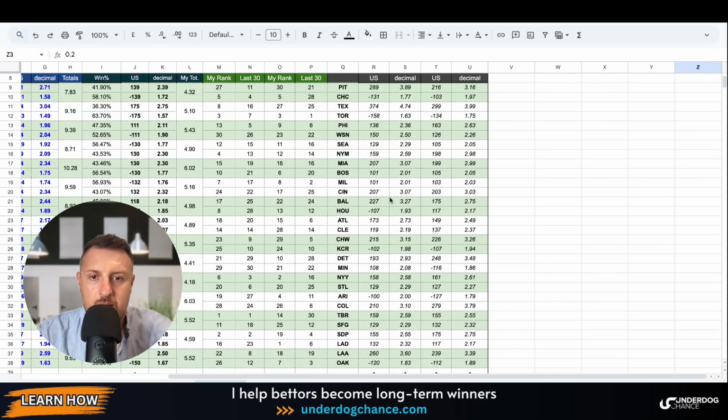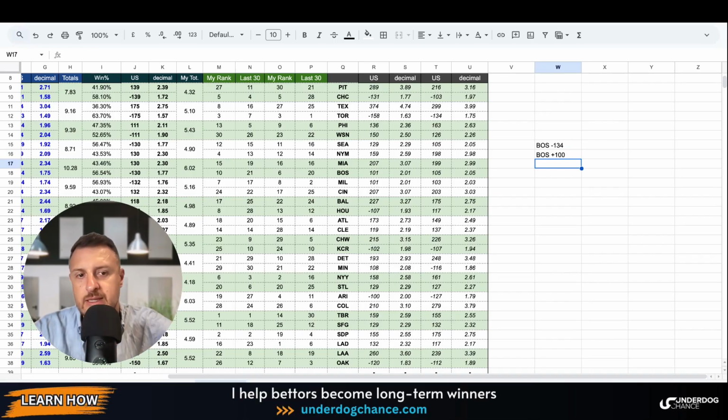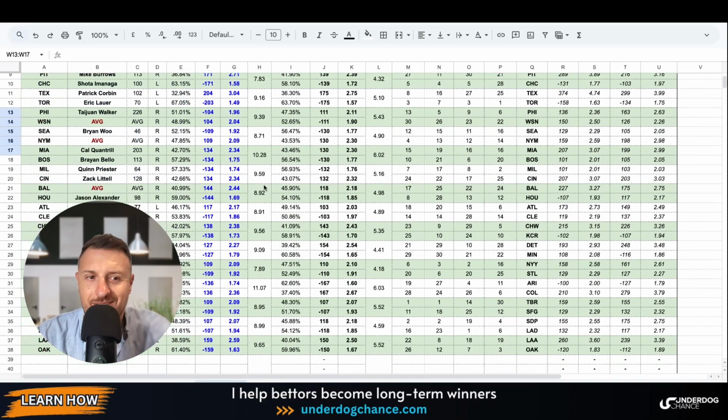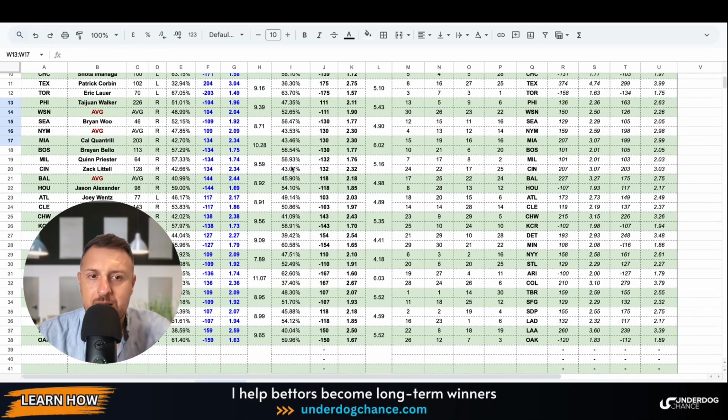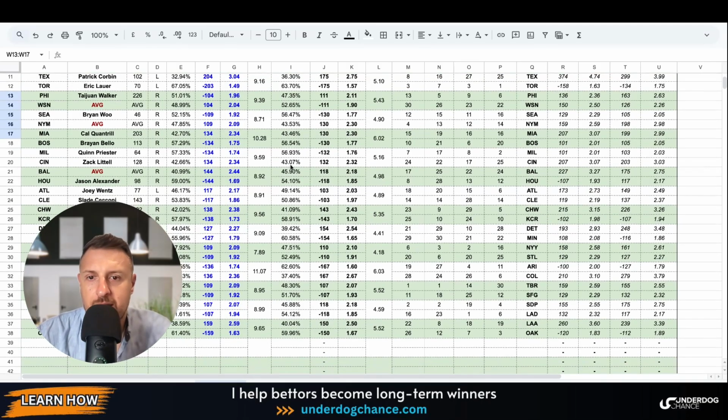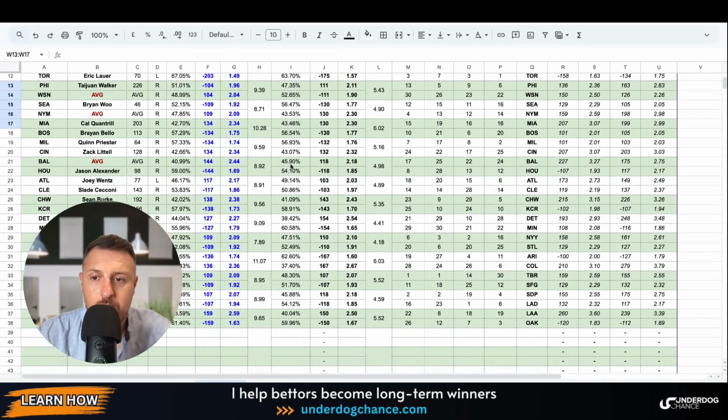Okay, let's say my line is Boston minus 134, and I'm looking for Boston plus 100. This is the discrepancy because I know no model is perfect, and I'm also not superhuman with the numbers, but that's why I know also there are errors and so on, and I'm looking for a little bit bigger discrepancies.